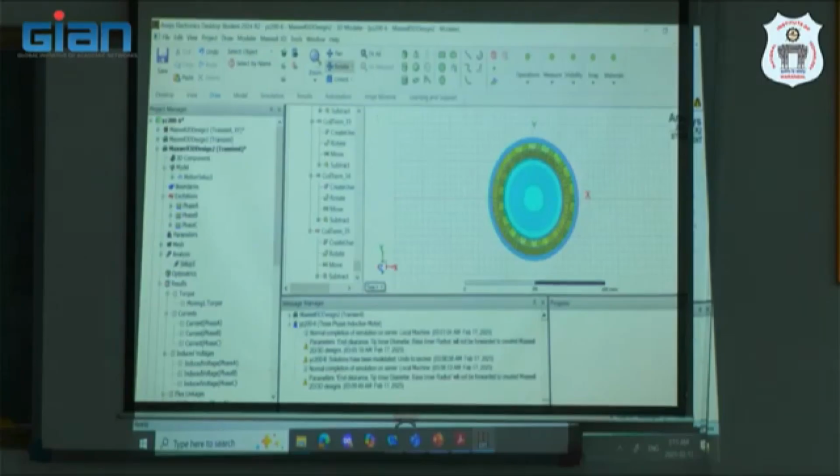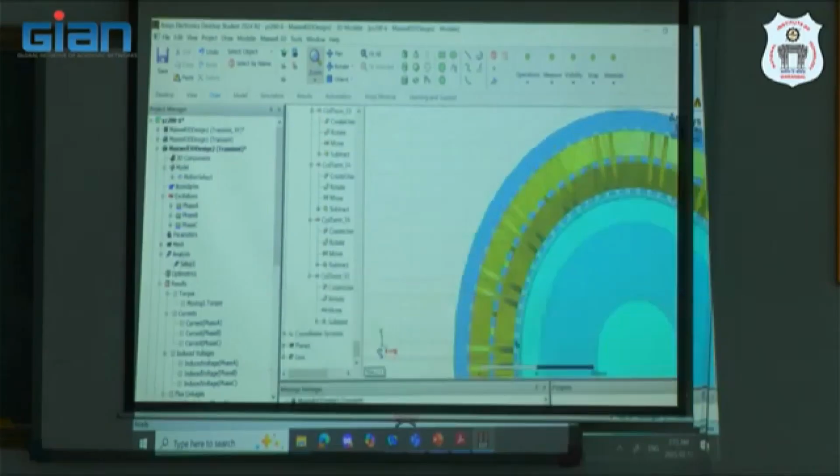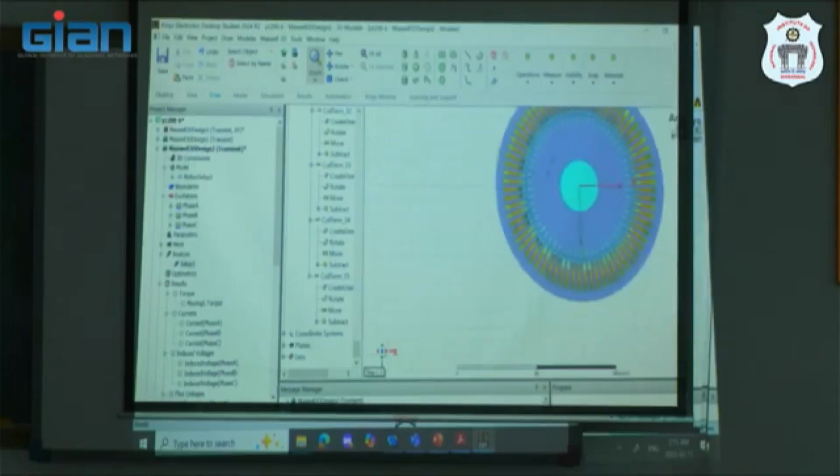Just zoom in. This is a better view for me. So if I want to look at eccentricity, right?